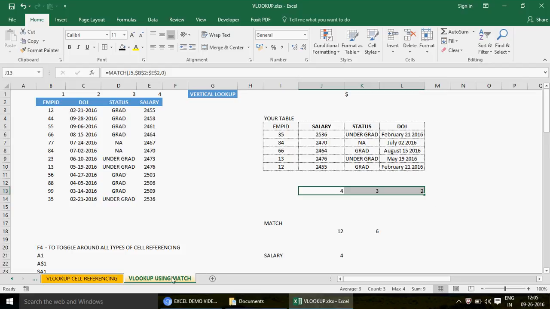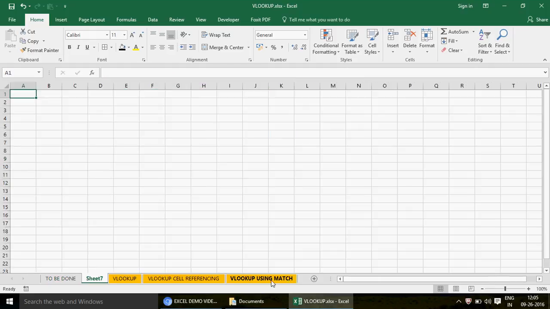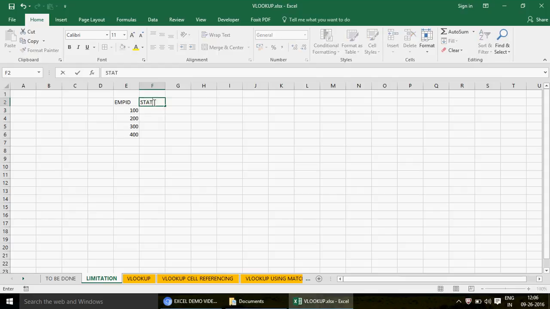Now I was talking about the limitation part as well. The first limitation, we are going to make it case study 1. The limitation of using the VLOOKUP is this. For example, let's say you have here employee ID 100, 200, 300 and 400, and suppose they have some marks.